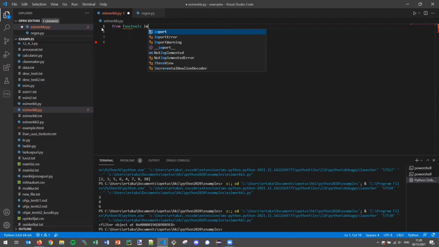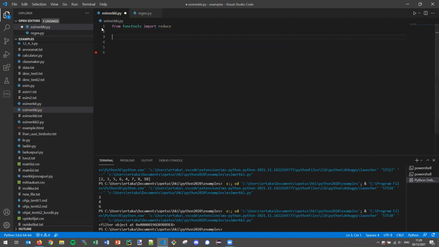Let's see how. And in Python 3, reduce was for some reason moved to a library, called a module, called functools. Functools, yeah, probably. Which is sort of difficult because I find this one the most useful out of these three. And this one is also more difficult to replace with a list comprehension or anything like that.